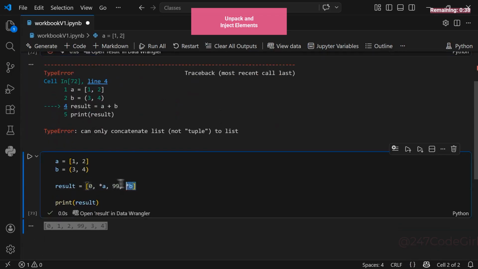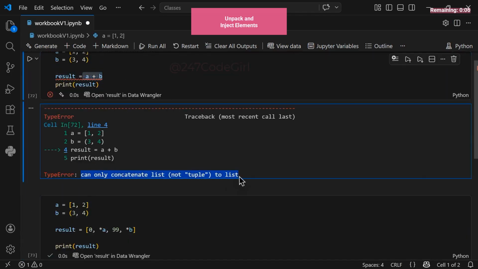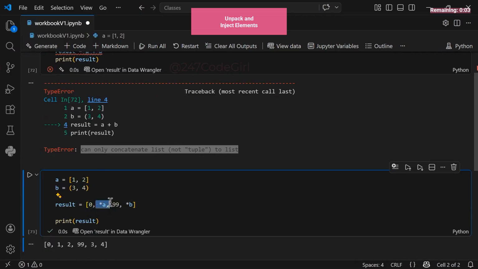You can lean on these easy explanations to master Python quickly. Whenever you see that asterisk next to a variable, it is unpacking that entire collection. It takes every item and inserts them one by one into the new list. And it works for tuples too. Unpacking works for any collection type you might encounter. Whether it is a tuple or a list, the syntax is identical. As long as it is a sequence, it works perfectly. That is why this succeeded while the plus operator failed completely. This is Python by design. Master this syntax for any situation where you need to mix data structures, to create something entirely new.